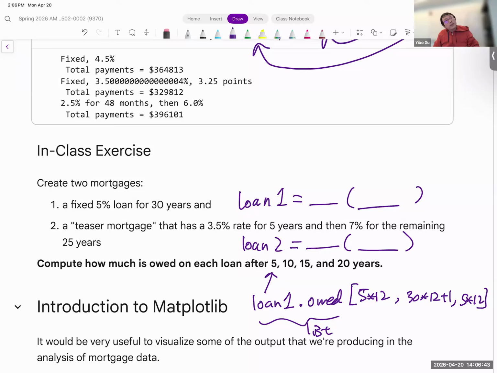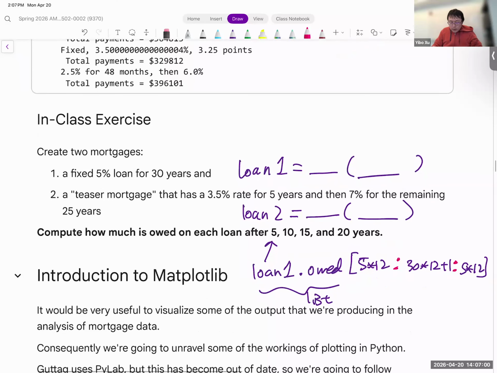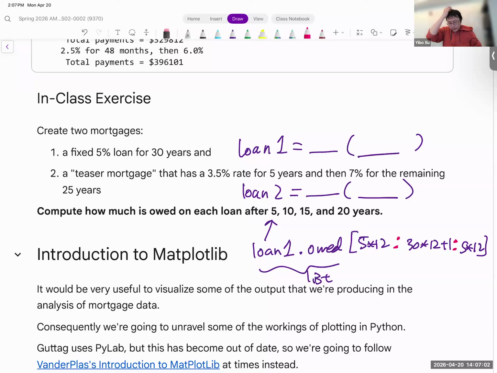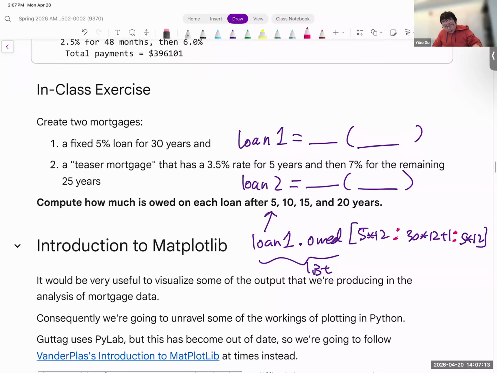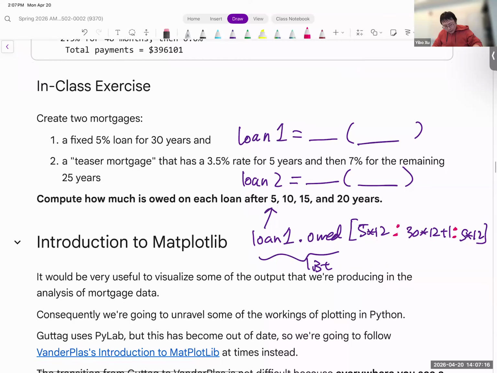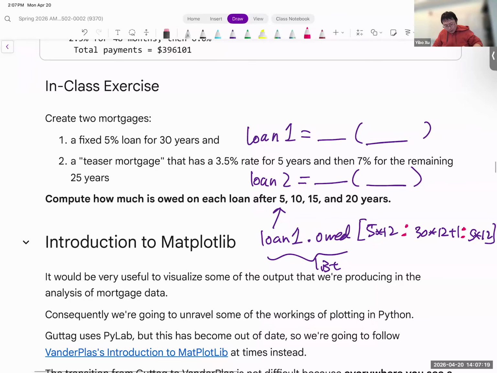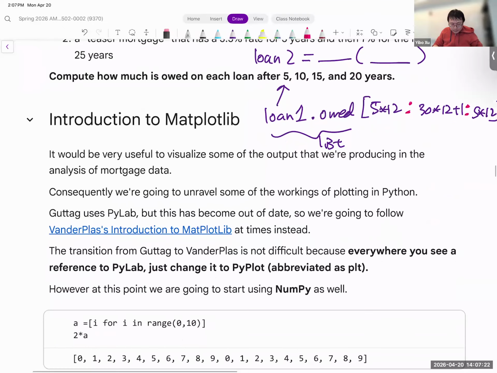Wait, let me think. For slicing, we need a colon. Of course, this is something you can realize when we do the live coding session. All right. Any questions so far? So they're just lists, okay? They're just lists already computed in your classes. So this is exactly the way that we utilize OOP to deal with our own tasks.